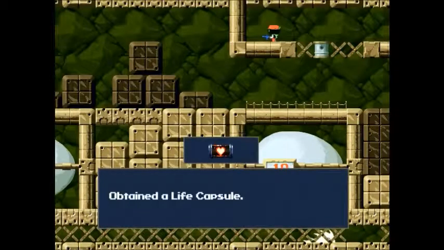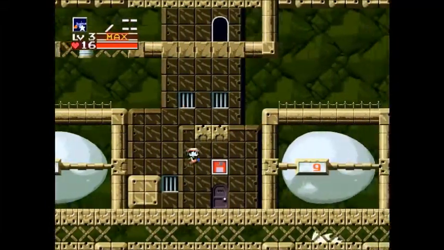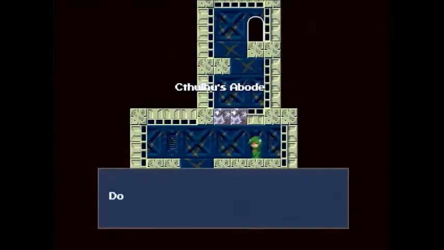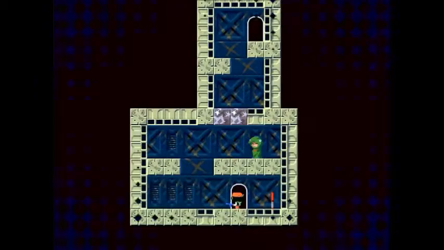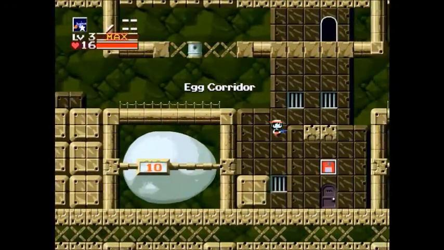Anyway, we got another life capsule. This one increases our life by 4, so we're now at 16. That's quite a bit, especially considering how much damage most of the enemies do. Let's go ahead and save so we don't have to do that every time we reload. It's good to be safe. Anyway, let's head back up and continue on with the area.